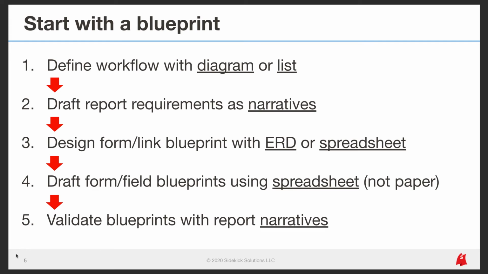Now, this process doesn't need to be followed to the letter, but the principle is still important. We're validating our design assumptions before a build using both workflow and reporting requirements in some kind of form, link, field blueprint. Using this method lets us take a look at our configuration options before we start to build an actual Apricot database.